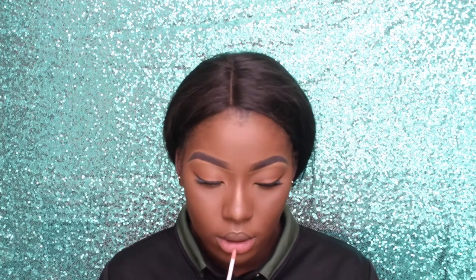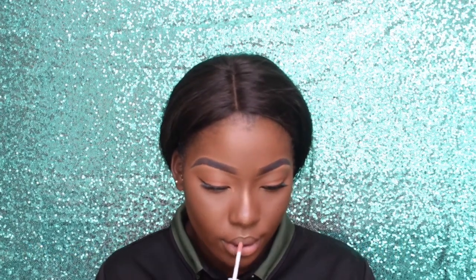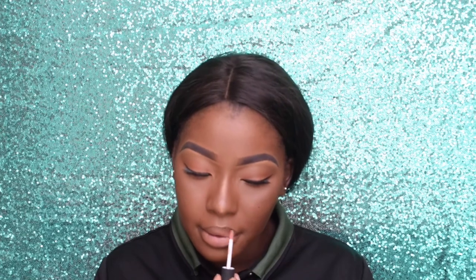Lip cream. I don't want to use too much. I'm done. Okay, I'm gonna re-spritz my face because I can feel myself.